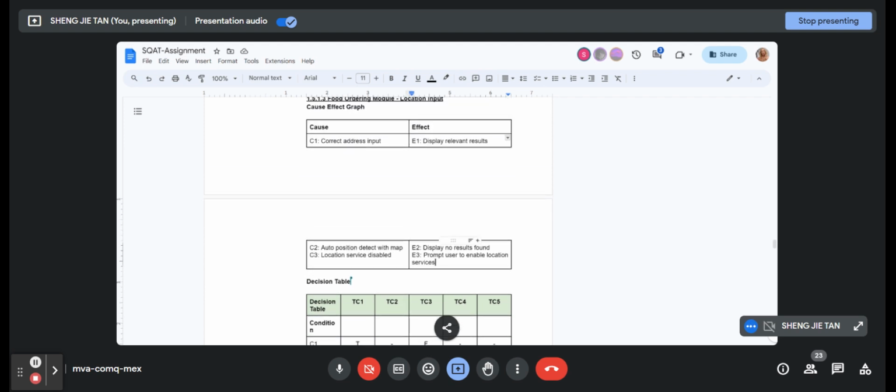So you need to check different types of effects. If the person just mentioned correct address input, then if he puts not correct, in which way is it actually not correct? So you can break down the causes so that you can have many effects.